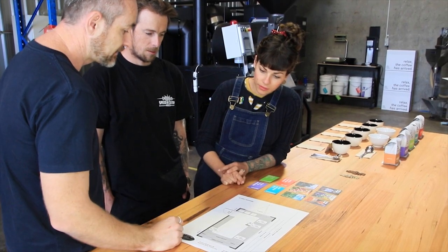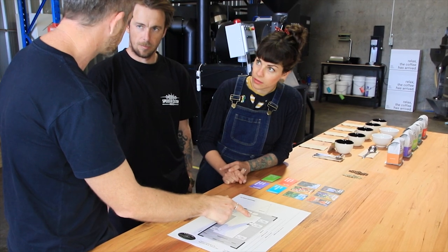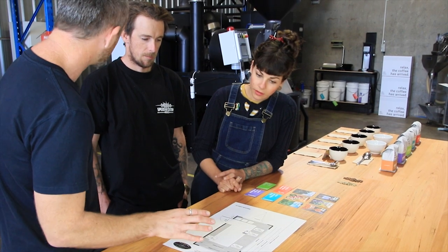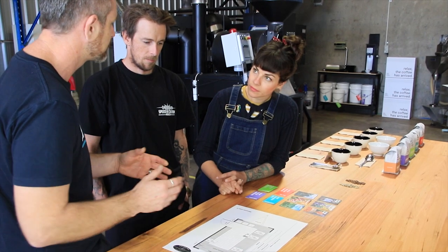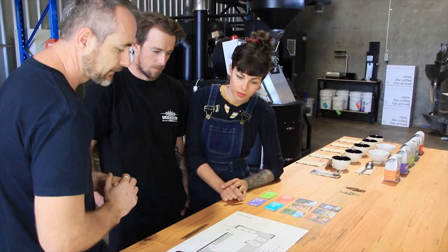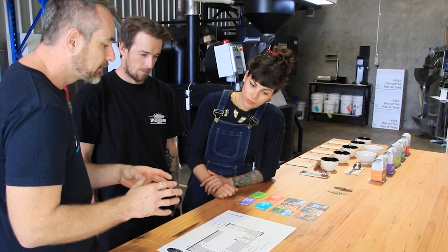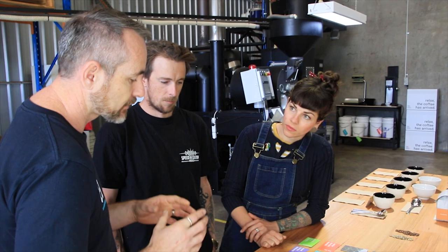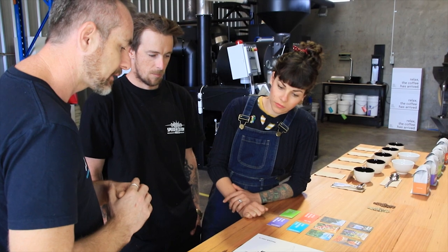Okay, great. If you get a second person that's involved, one person will stand in the corner here and grind and do shots. The other person can take money, pour out coffees, grab any other cakes or food that you might have, and they'll be serving that out. So you're not really crossing over each other, because you've got a nice flow. Okay. All right. So that's super important. The machine that you put in here is going to be critical for a look and a feel, but also the quality of the product that you're going to be serving. So I'll come back to machines specifically in a minute. But definitely the layout is great there.